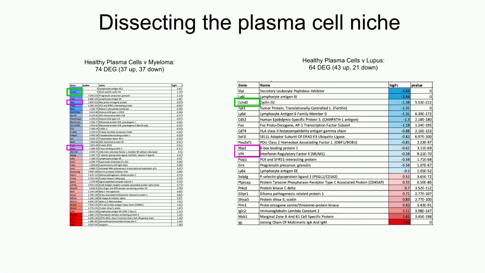When we compare these to normal plasma cells, we find about 74 genes are messed up, differentially expressed, is the way of saying it. When we look in lupus plasma cells, it's about 64. But the fascinating thing here, and the main thing I want to raise out of this, is that of these 64 genes that are differentially expressed in lupus, a completely unrelated disease to myeloma, 62 of them are shared between the two diseases. So what it tells us is that this interaction with bone marrow is probably evolutionarily conserved. It's a function of plasma cells in general, which is really good because it probably means if we can figure out what's going on, we can probably broadly apply it to plasma cells in general. So we're very, very excited about that.